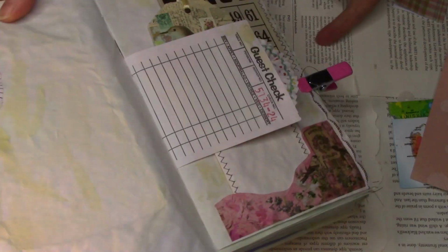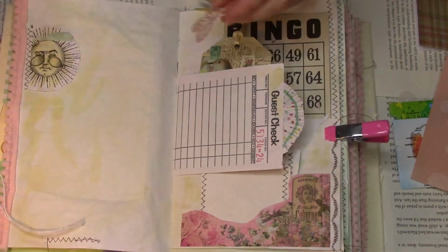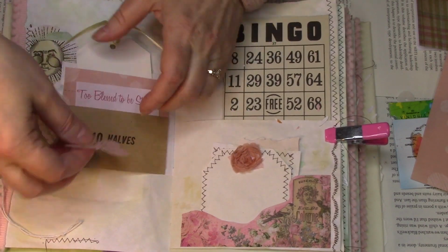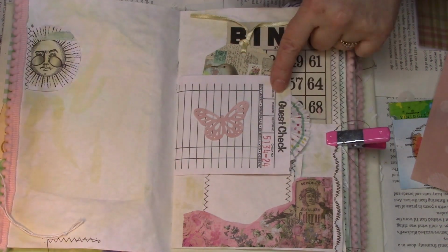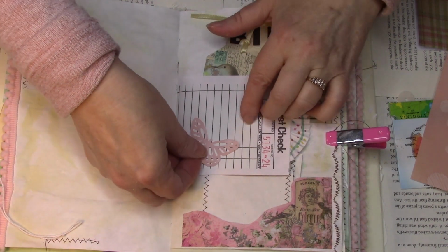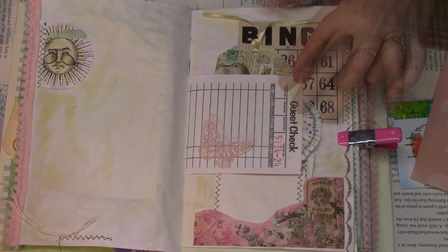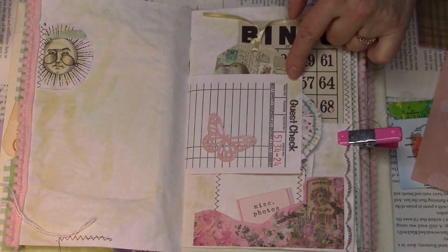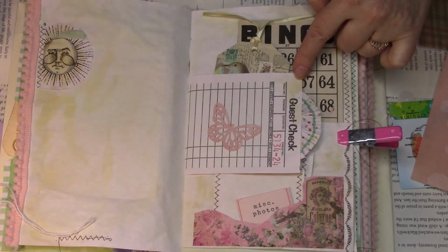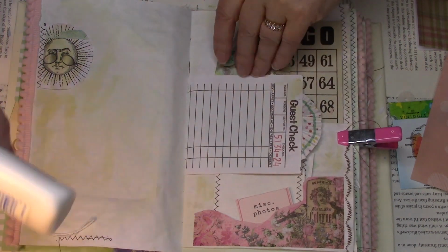Let me turn it around so you can see. Okay. So now I have, oops, that's just the pink butterfly. Could have it coming up like that. Oh, actually I'd like it just like that. I think I'm going to do that, just angled. Okay.